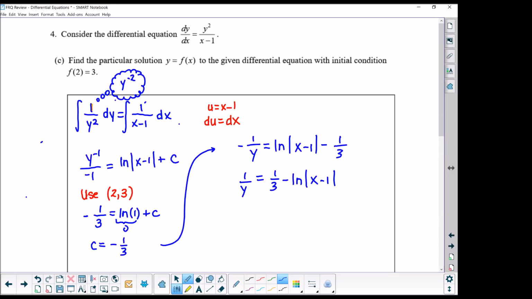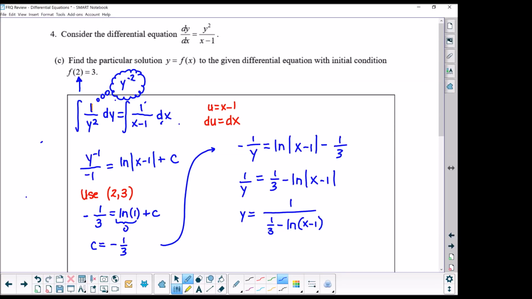And then at this point, we're going to have to flip both sides because we want y solved for. So, yep, you're allowed to do this. You can just take the reciprocal of the left side, take the reciprocal of the right side. Now, as I do that, watch what happens here. I'm going to get rid of those absolute values. I know that that can be a little confusing, and I don't want to make a big production of why they go away, but you can really attribute that to the fact that the x value that we were using for our initial condition was going to create a positive value within these parentheses anyway.